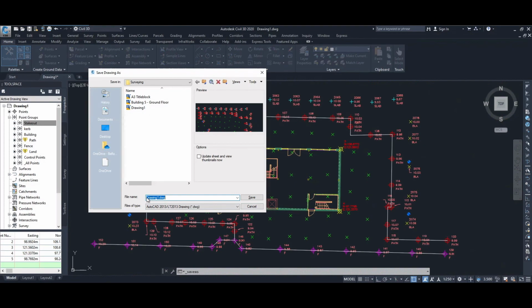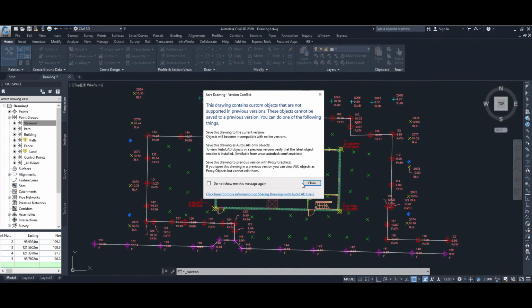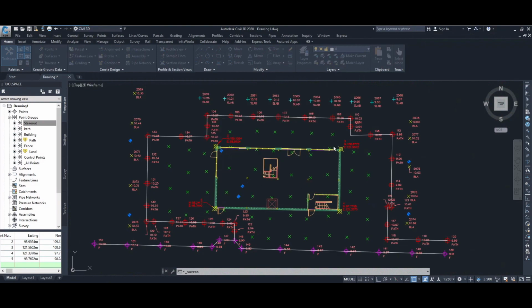So drawing 1, and in there I'll just put in 2013, so we know this is the file that we want to take back to the total station to upload. I'll upload the points, the building, the drawing lines and the new points, and then we can put the total station into stakeout mode and locate the position of these 4 points on our site.